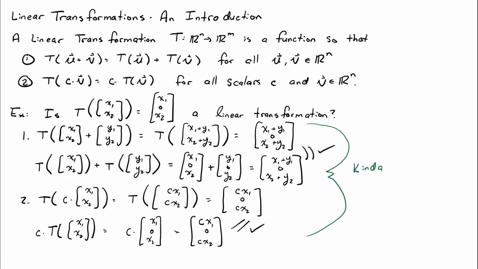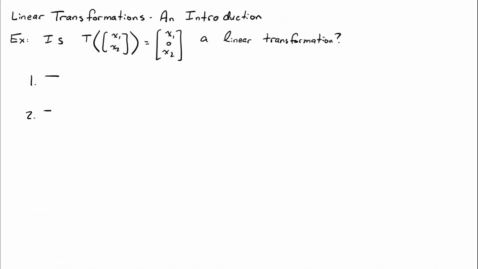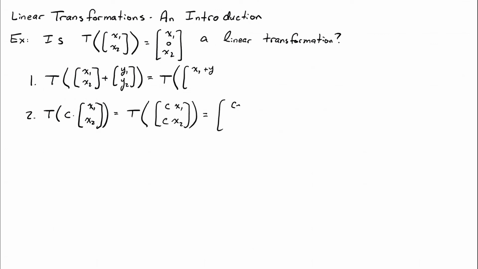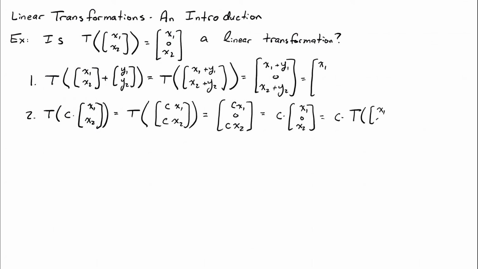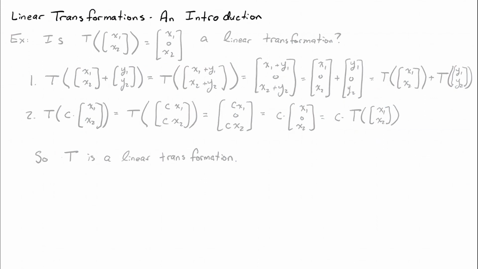But this looks ugly. Let's rewrite this so we look really smart. Basically, we're going to rewrite each part, except in a single line from beginning to end. This way it looks like we knew exactly what we were doing the whole time. When you're finished, don't forget to conclude with, so T is a linear transformation. It ties the proof together and shows that you knew what you wanted to do.